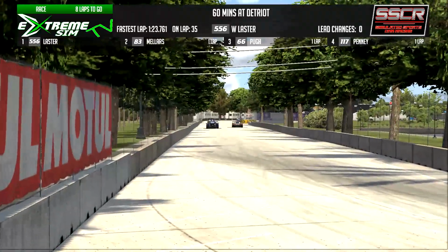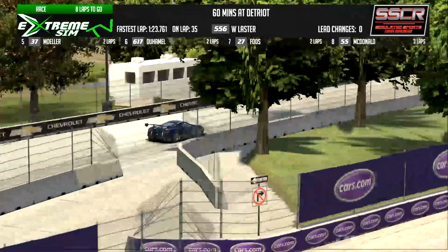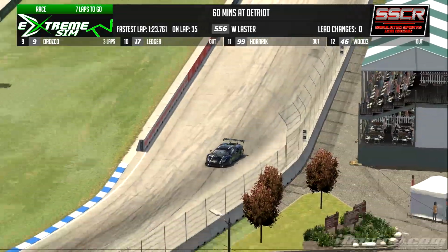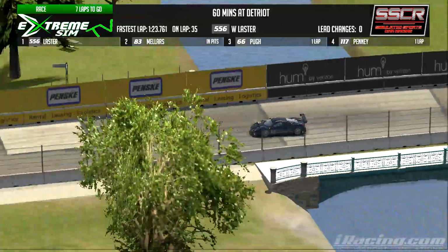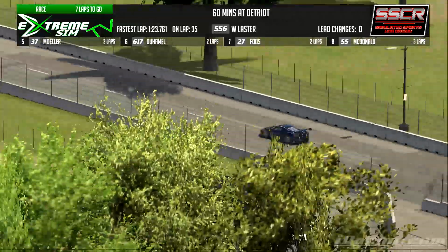Jennifer back here in third in class, but man, I'm really surprised. I really felt like she could have held in there for second. She had to make that unscheduled pit stop. That dropped her back a spot, but still going to be a podium finish for her, as long as she can hang on here.